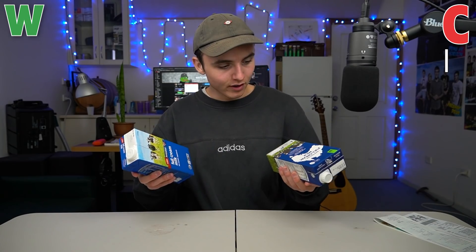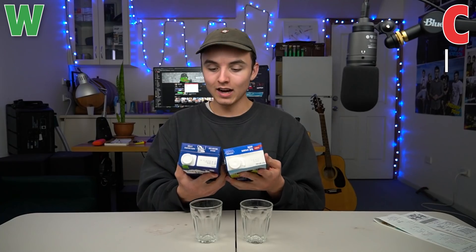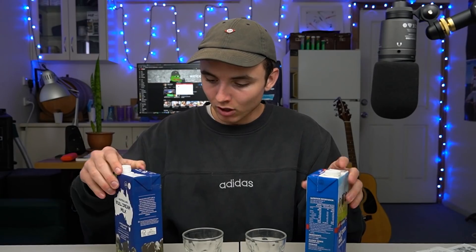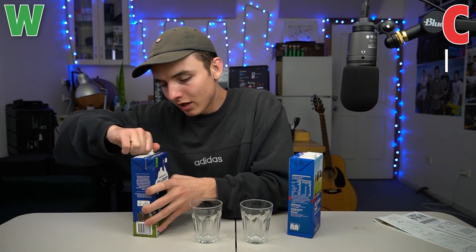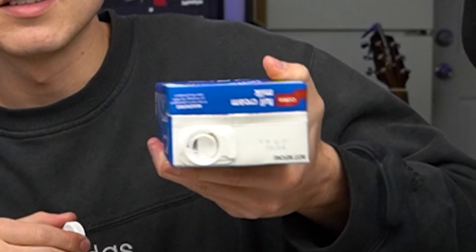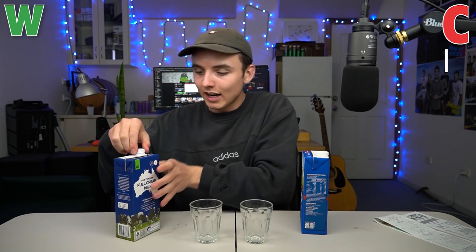Next up, got another staple product — milk. Everybody loves milk, except for the lactose intolerant. I don't even really drink milk, but I bought the cheapest variant, the box milk. The Woolworths full cream milk is actually a four-star rating, while the Coles is 3.5 stars. The Woolies has an auto-opening lid, which I'll show you over here. As I open the Coles, there's a pull tab to get the foil off. The Woolies — that is not a thing. So that is convenience greater than you could have ever expected.